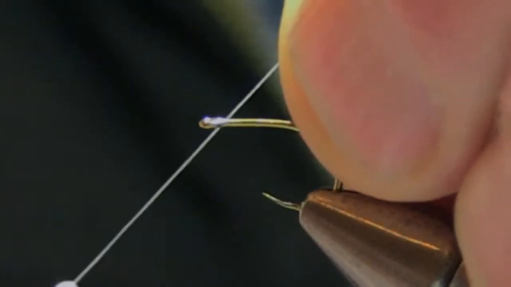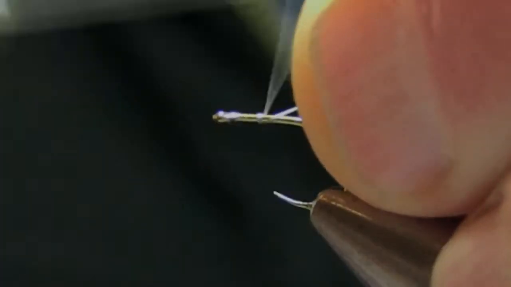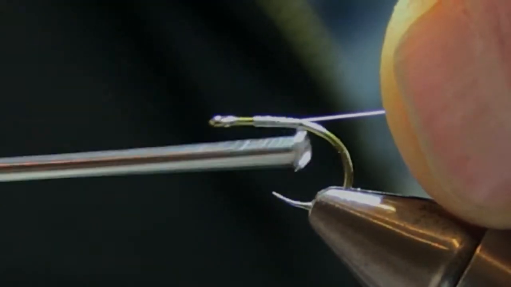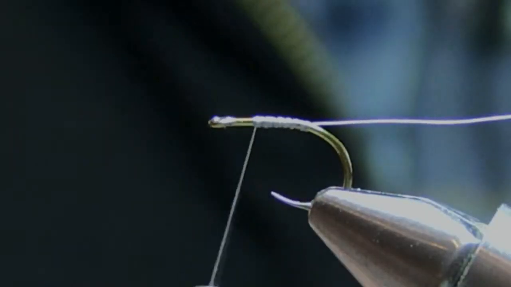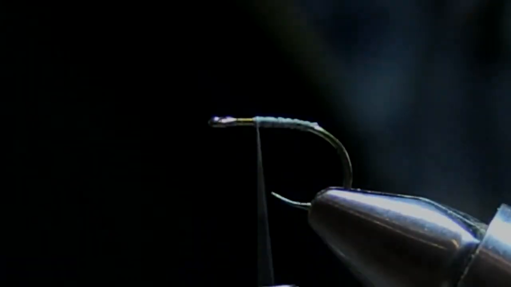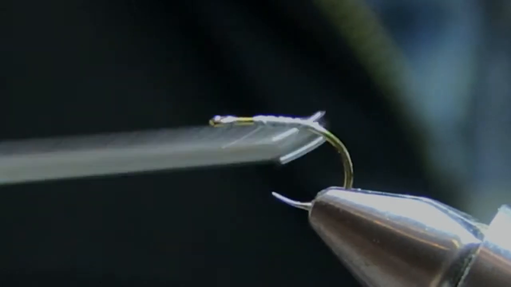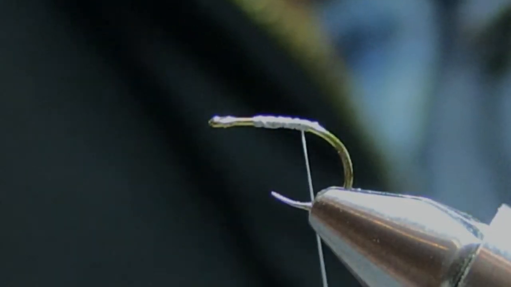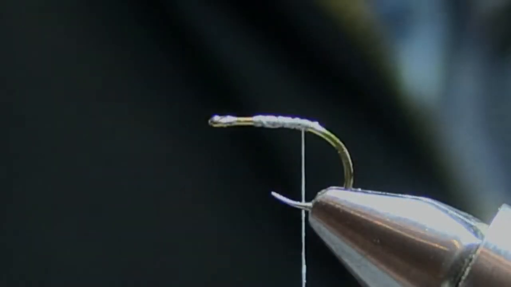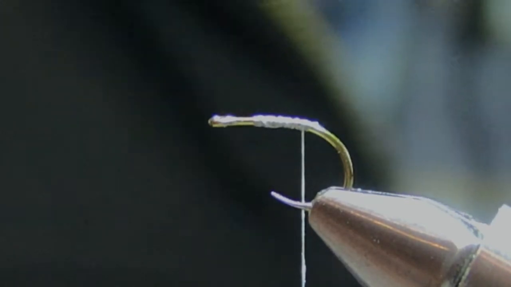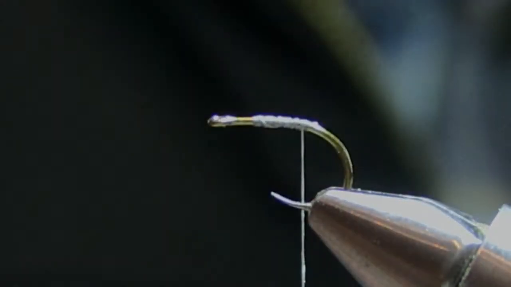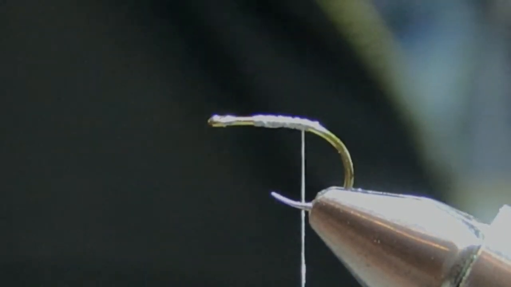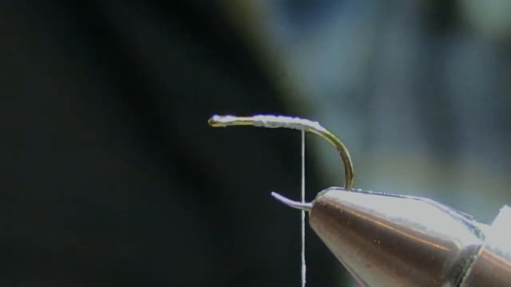We're going to start off with 8-0 grey thread, and you'll notice here that I'm using a 2499 SP Tiemco hook. This is one fly that I'm very particular about the hook, and the reason being is these particular hooks I've found hold very well in a river situation, particularly when you want to pull a fish upstream. Often we'll fish this fly downstream or skitter with it, and I found that by using this style of hook, the 2499, you actually put about 10% more fish in the net, so it's one I am quite particular about.